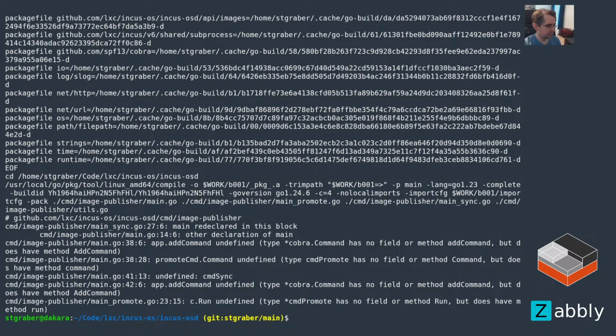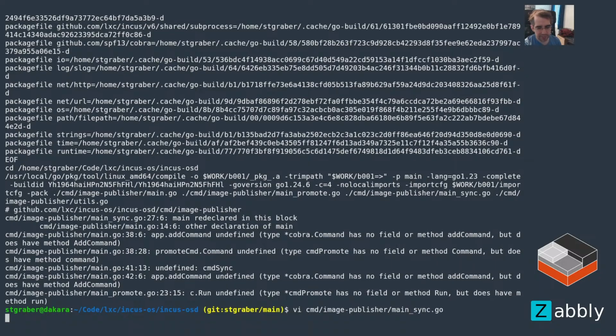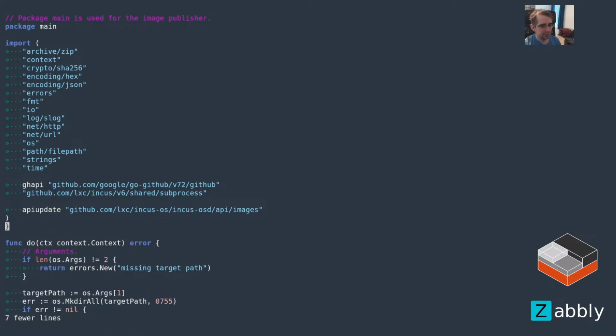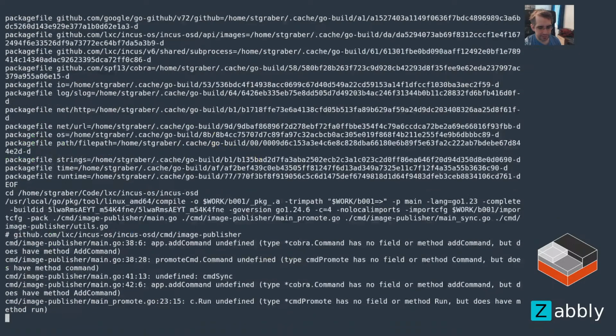Now let's look at main.go. There's a bunch of errors in here. Part of it is sync now being mad at us because main is defined twice, so that can go away. I still need to convert that file to the new syntax, but let's sort out the rest first. So main.go: add command has no field method.